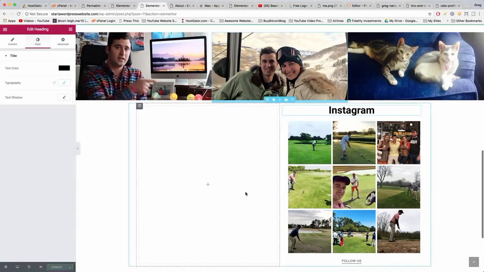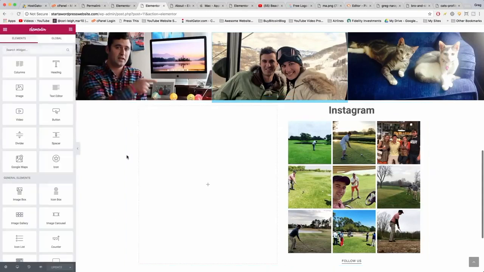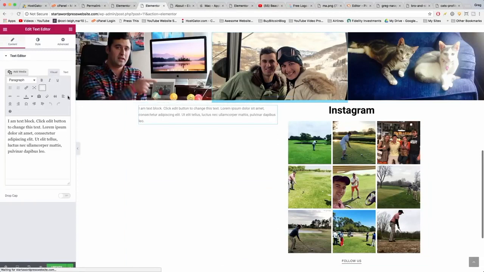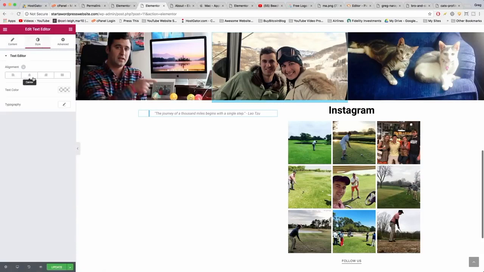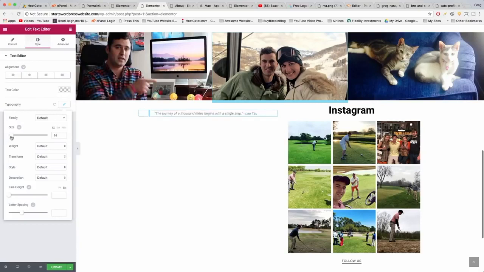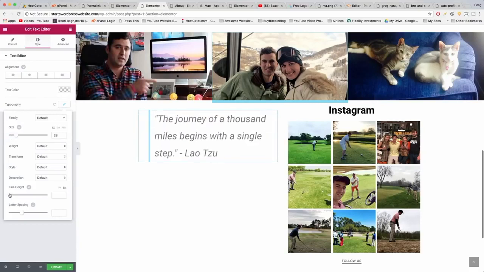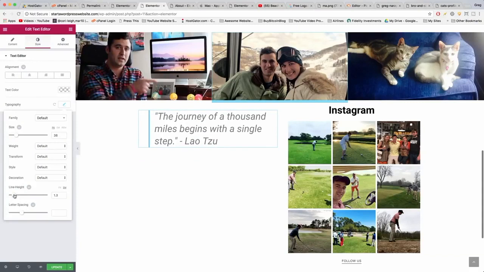It's done. And now we're just going to add some quotation marks on the left so it looks like we're all worldly and knowledgeable. Those are just text editors, so we just put one in there. And our first quote is by a cool guy named Lao Tzu. So we can just paste it in, and to make a quote, you just got to put quotes around your text and say who it's by. Then highlight the whole thing and just click on the block quote button. Boom, and done. We can click style, and we can actually make it bigger by going to typography, of course, and make it nice and large. We just have to change the line height then so that it's not too wide.